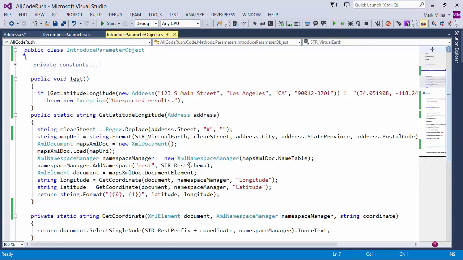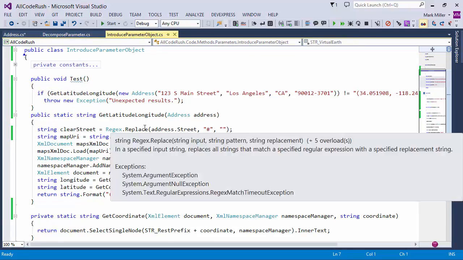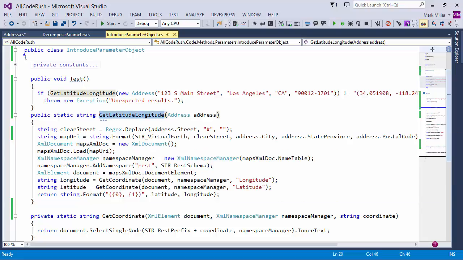And if we come back over into the original over here, you can see now my method takes an address. And if we hit the tab key, we can see that this original call has now been changed to instantiate a new instance of the address class. Very nice. So, I mean, that's pretty much hit up all the code you needed it to in one hit.